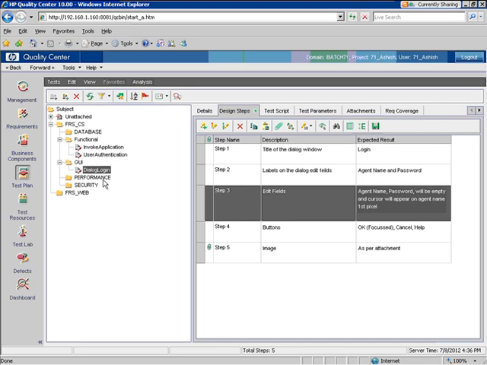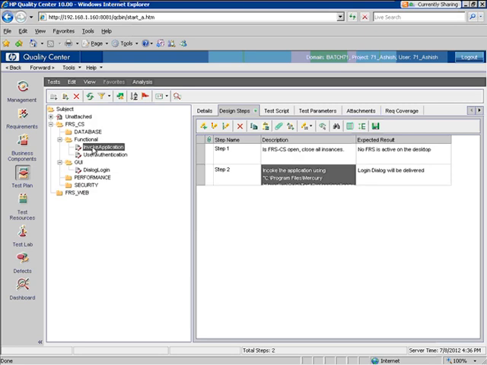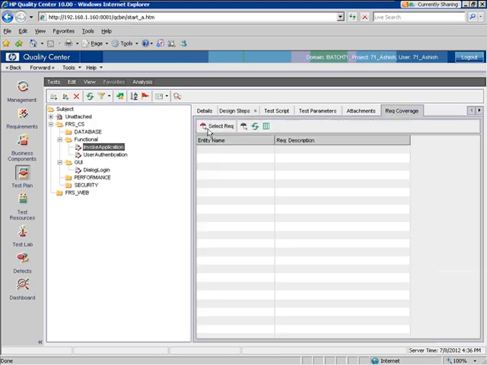So this is my repository to which I will create my test cases. But these test cases are not associated to any requirement. You agree with me? I've just created these test cases. These are not associated with any requirement yet. So what I need to do is go in here, find out my test case that I have here, and associate it to a requirement.